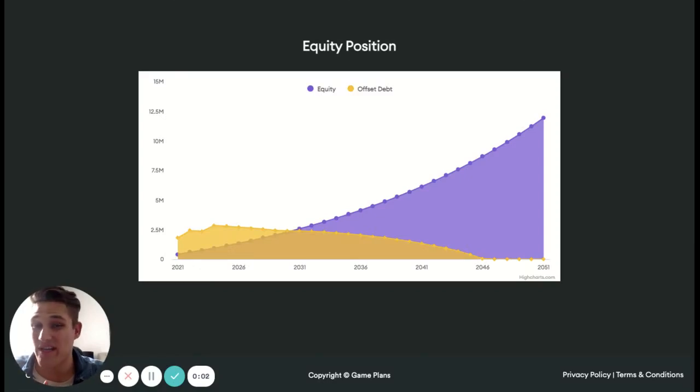Now we're heading into the equity position chart, and this has just got two really key lines on it. The first one is our equity position in our portfolio and how that projects out on a 30-year basis. And this is backed by all these different types of assumptions that we have about the market in our portfolio long term. So as a base, we use a 5% growth rate rather than something crazy like 6.8%. I mean, that's the national average over the last 25 years, but obviously, we can't predict the future, and we want to be really conservative here of where our equity position is long term.